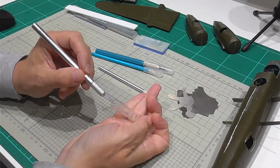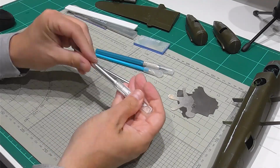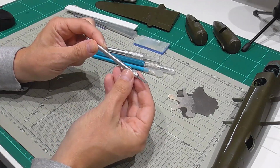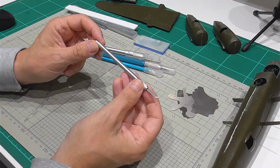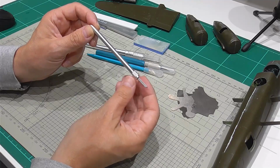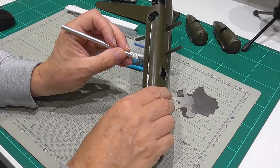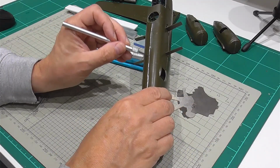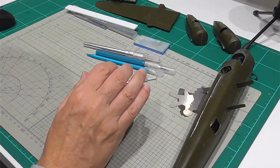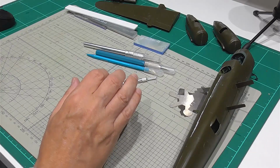But again, these are useful, and the one I'm probably going to use, which I found actually in another toolbox, is that one. That's got a nice narrow blade point, so you can just keep it into the bit that you want to scrape. And then also, obviously, which I've only got, how many I've got here, if I've got any more.